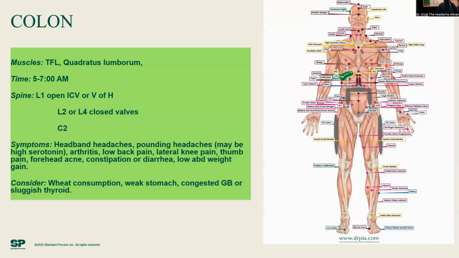So again, symptoms, headband headaches. We got the pounding headaches because of some of the GABA and serotonin associated. We're going to talk about that with some neurotransmitters and probiotics in a few. Again, high serotonin causes more of the pounding headaches. There's going to be a stress component to that. Arthritis is a leaky gut. This maybe is new news to some of you, especially if you're a low back sufferer listening to this.